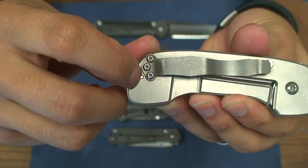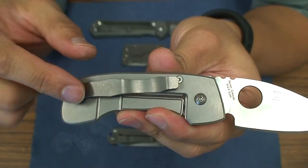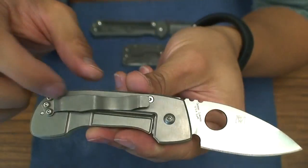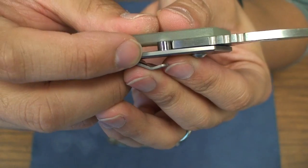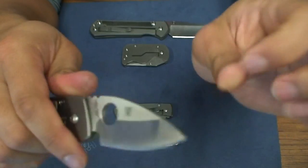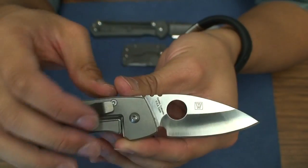When you flip it over, it just screws right into the titanium frame. This pocket clip is actually a USA Knife Makers titanium pocket clip — I replaced the original Spyderco one, which was a satin-finished stainless steel clip with the Spyderco bug on it, with this clip, which I think is much better. You've got a huge stop pin inside right there that engages with the blade tang. It's a very solid knife — no blade play, no up-and-down rock whatsoever. It's probably more solid than some heavier duty knives I have in terms of up-and-down play.